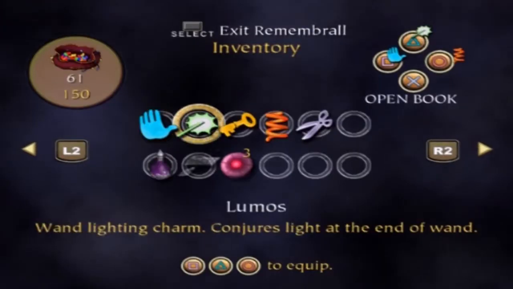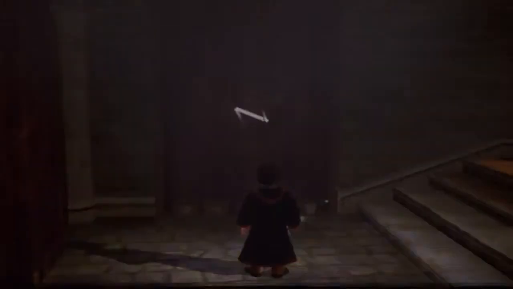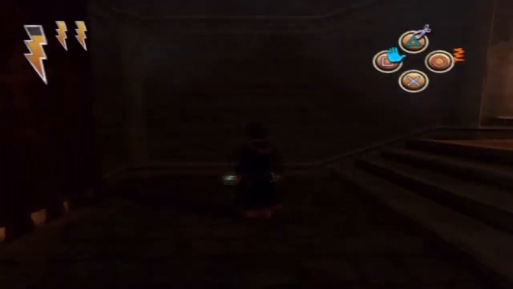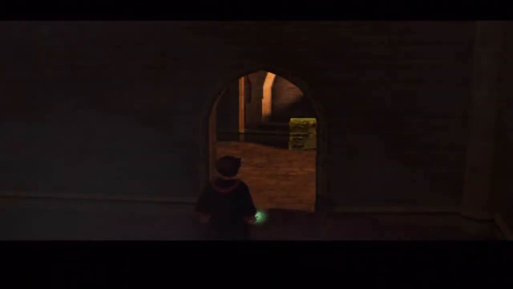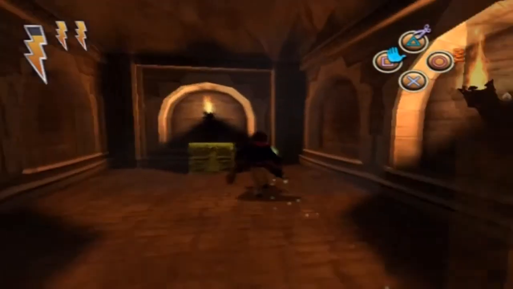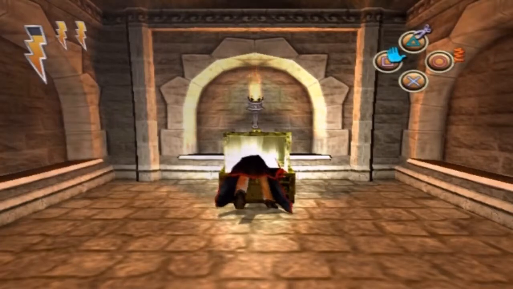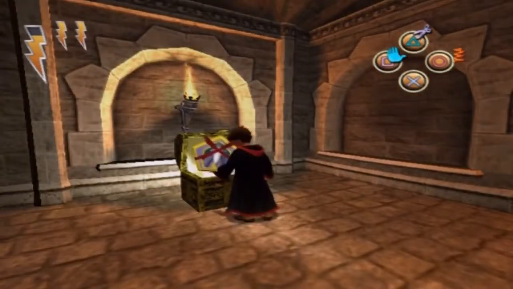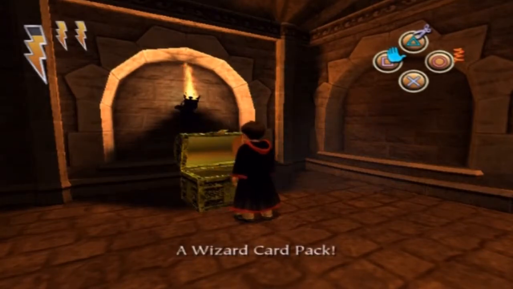you would like to call it. It doesn't really matter. I believe this is part 16, and we're continuing on with the Incendio Spell Challenge in the Charms class. Just going to use Incendio on these tapestries to get a wizard card. If it isn't a wizard card pack though, I can't really remember. Let's see. It's a wizard card pack, I remembered correctly. Let's see what wizard cards we get from this pack.